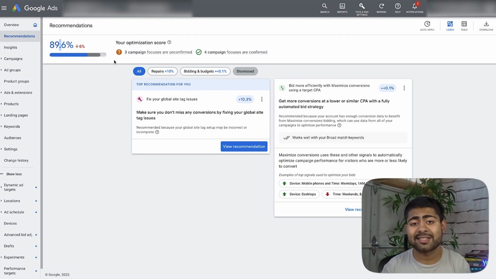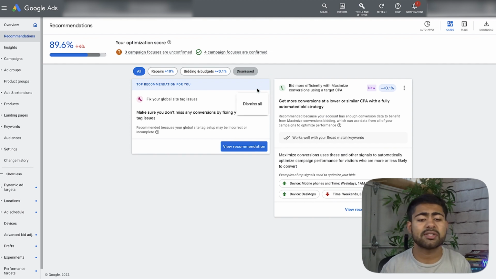And Google notices this in the back end. Google's algorithm notices this. And as a result, this could potentially impact my quality score or my ad rank for my individual campaign. So what you want to do, and by the way, I just recently found out about this trick. I covered it in some of my other videos as well on my channel, which you can check out.